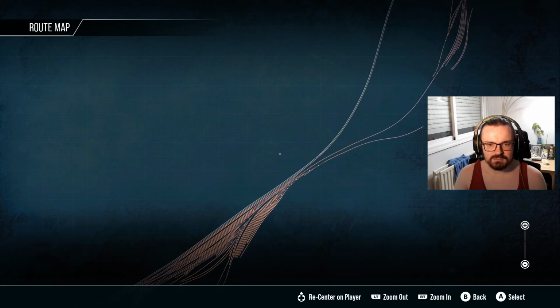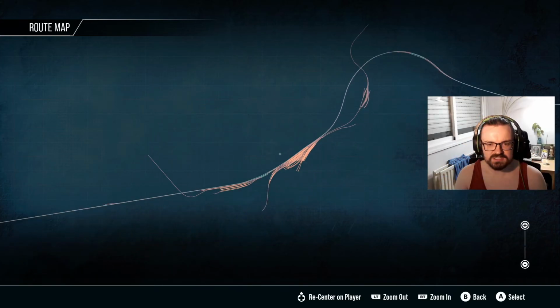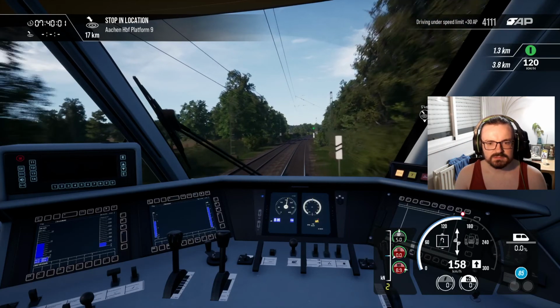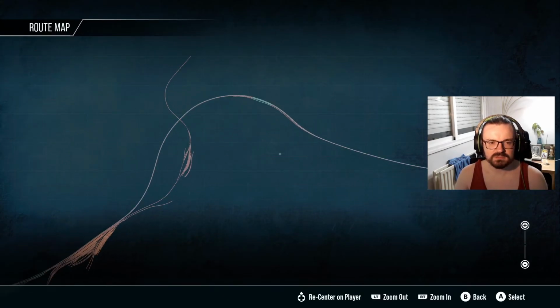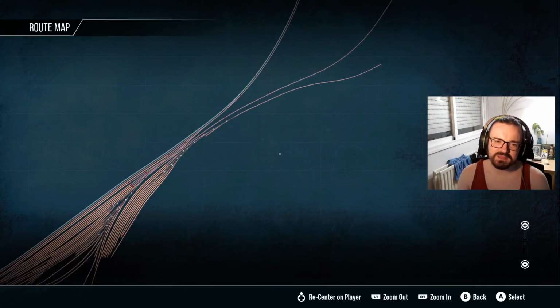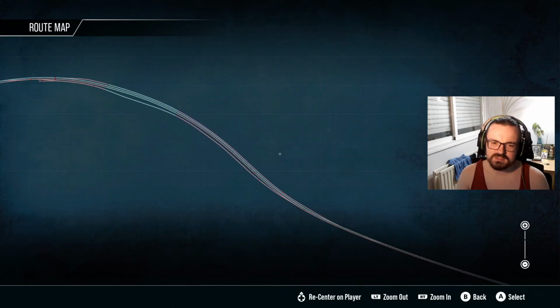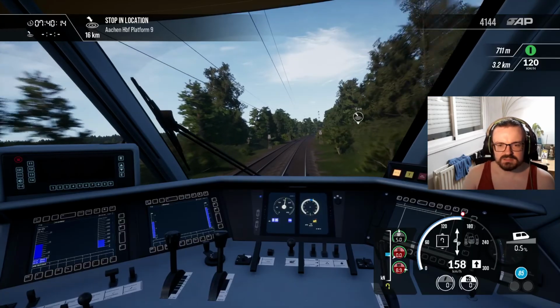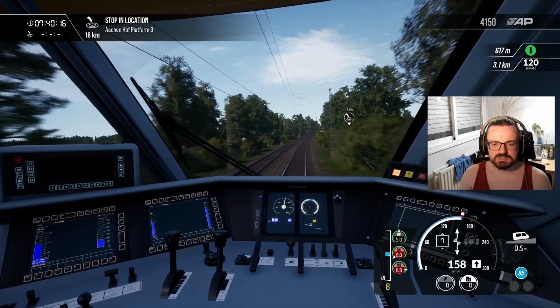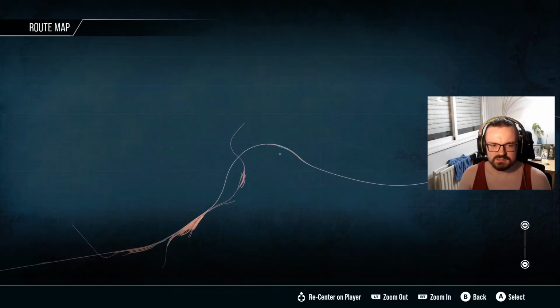Ah, it's here, no, yeah. 110 is this curve, I think. Oh no, we dropped to 120 and then 110. Oh, interesting. I think maybe it's because when you're coming this way, you're going on the inside of the curve, so it's slightly slower. And then maybe on the way back it's 120 because you don't need to be as slow. We've still got a while, yeah. 3 kilometers, that'll be about there.